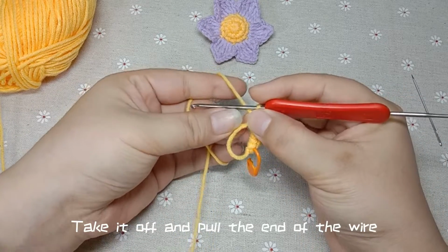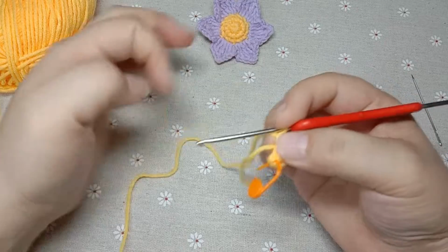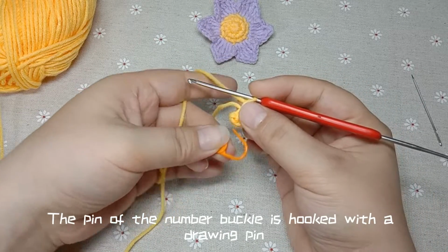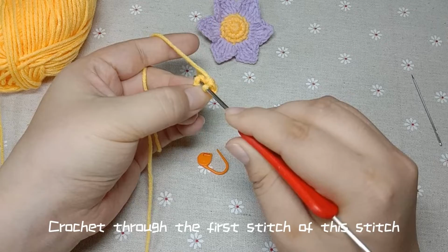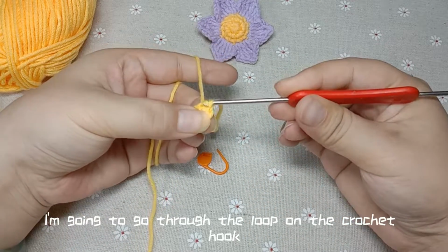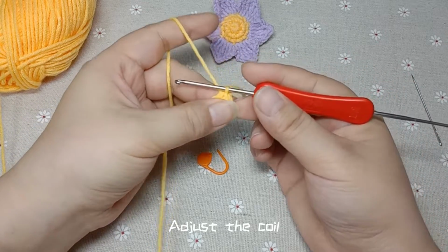Take it off and pull the end of the thread. Tighten the coil. And then you knit, and the pin of the marker buckle is hooked with a drawing pin. Let it form a circle. Crochet through the first stitch of this stitch. Hook the thread over and go through the loop on the crochet hook. Tighten a little bit. Adjust the coil.